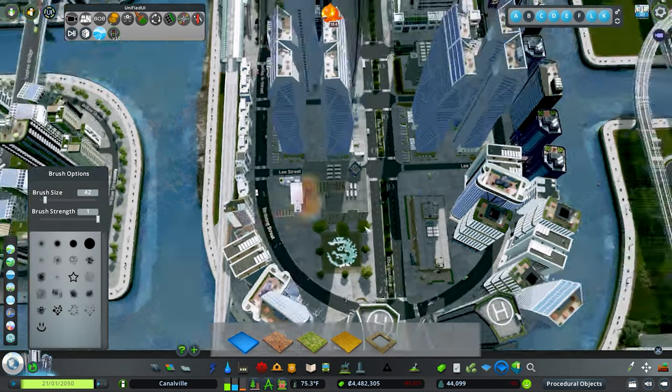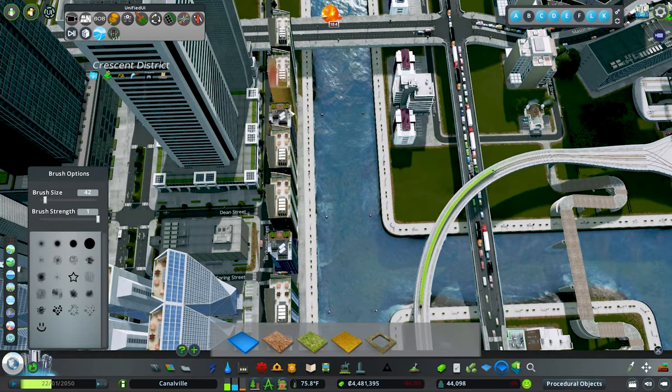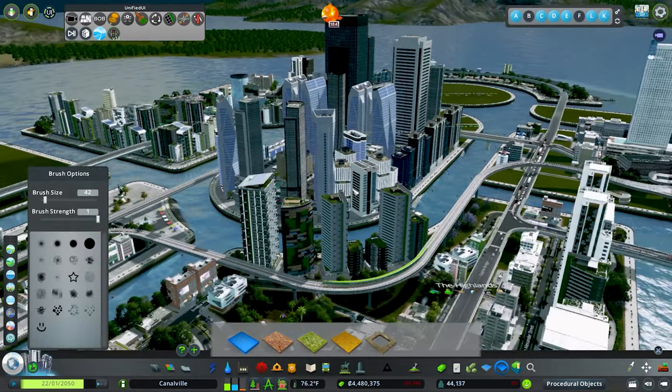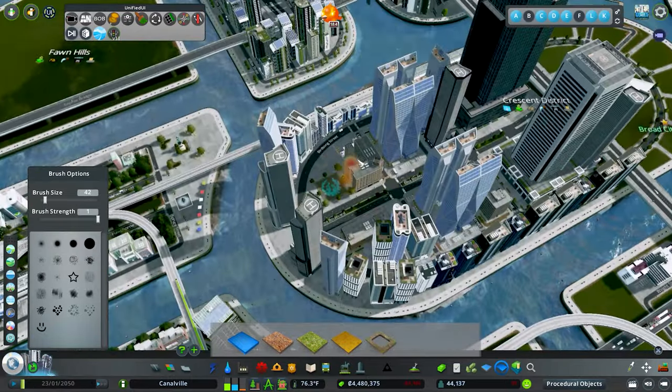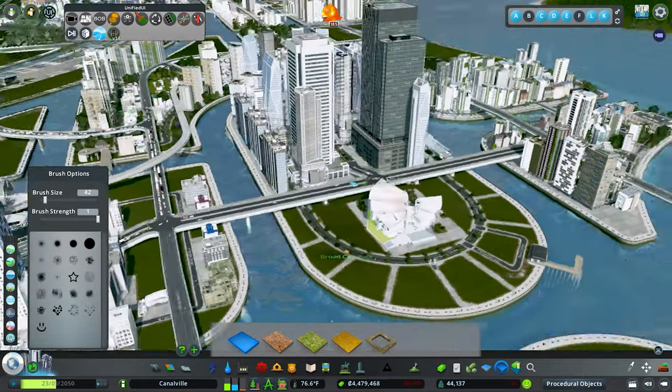That's really my goal here. I want this to be like the centerpiece of our city. So we're gonna go like that and it already looks so good. I like how we did the shorter building in the middle too. I feel like that gives a nice little change in the aesthetic.